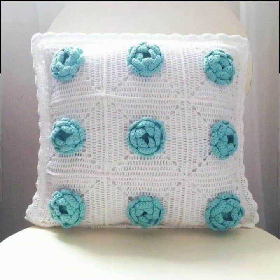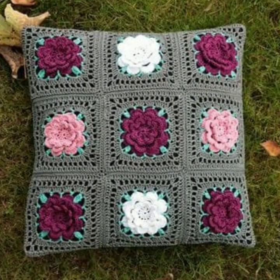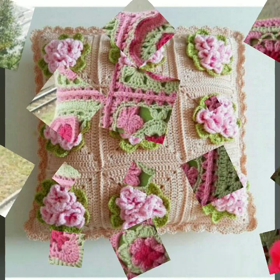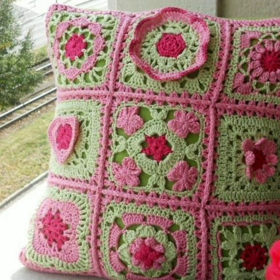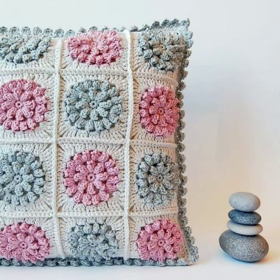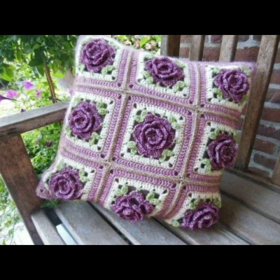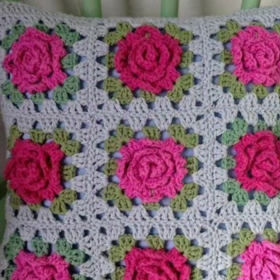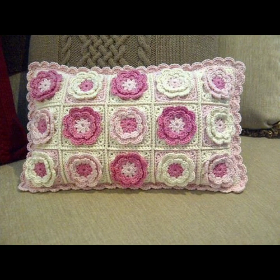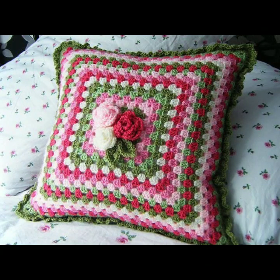You can easily make these very beautiful crochet cushion cover designs, decorated with flowers, beaded stones, ribbon, and beautiful knitted patterns. If you want to buy these, I will tell you some websites: Lexpress, ebva.com, Etsy.com, and Amazon. You can buy beautiful crochet cushion covers online at reasonable prices. You can also decorate your room and lounge with stylish crochet cushion covers, matching sofa covers, bed sheets, curtains, and blankets.